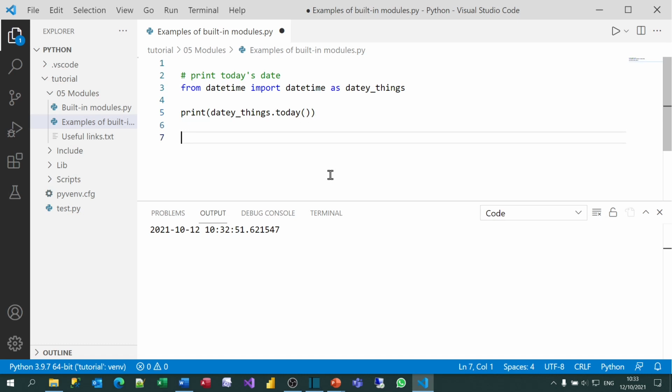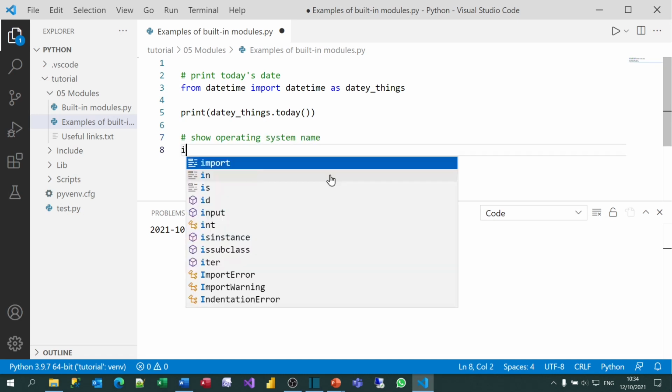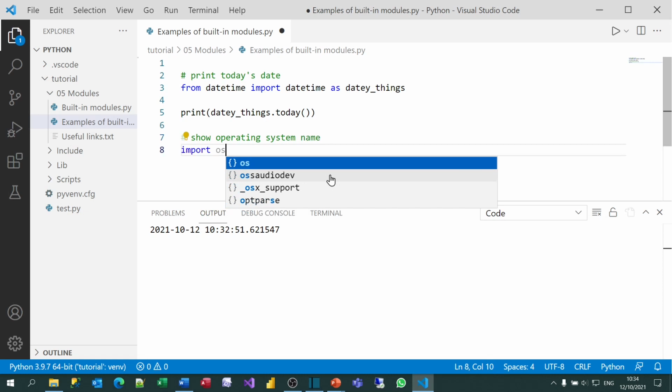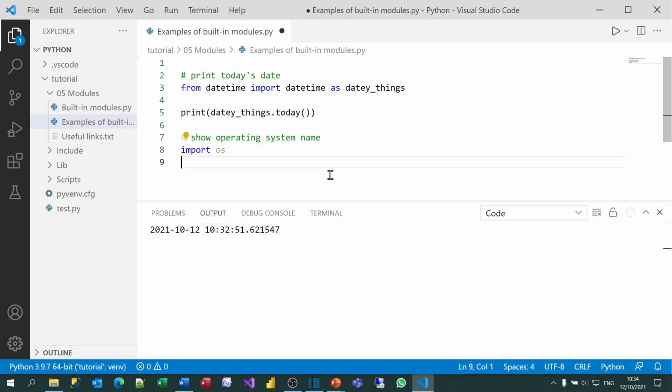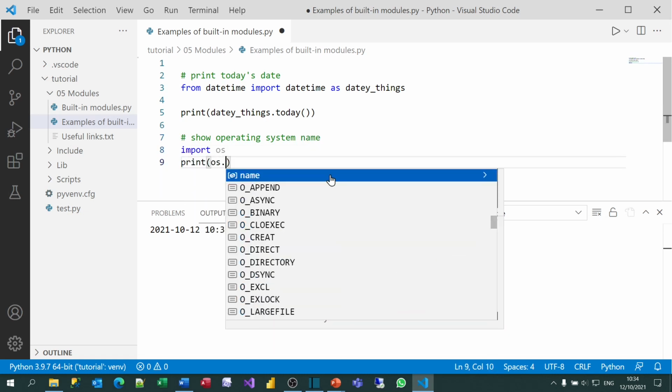What we're now going to do is to show the name of your operating system, which is probably something you know, but will be useful for testing whether you're using Linux or Windows, for example, when you're running code on someone's machine. So to do this, I can import the OS module. I won't bother giving it an alias. And what I can do, for example, is print out the name of the operating system.